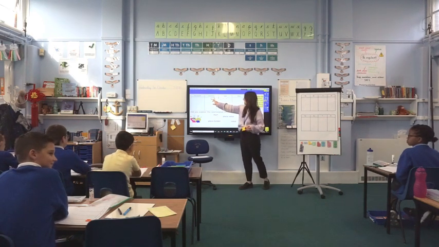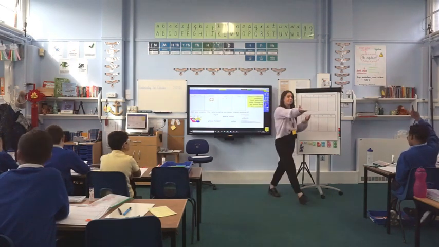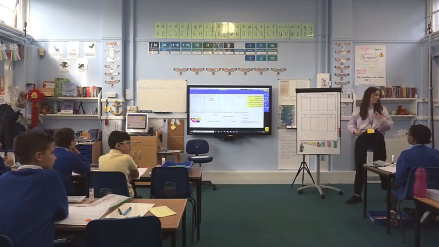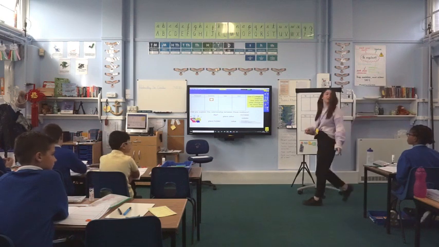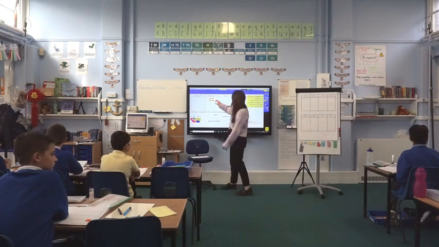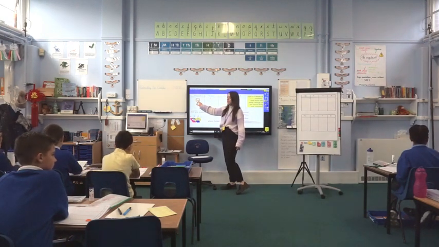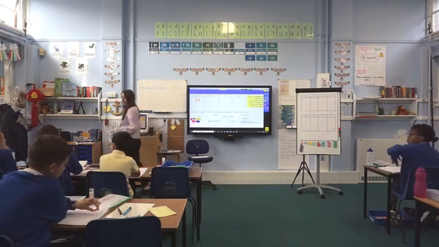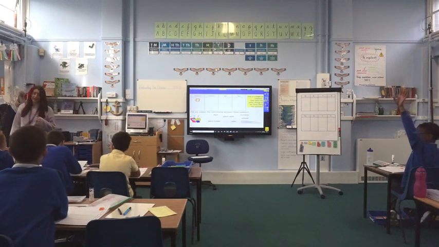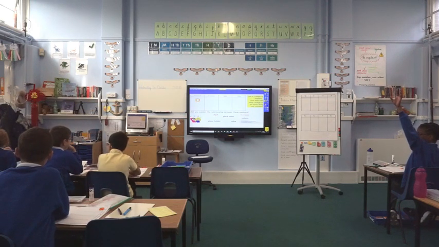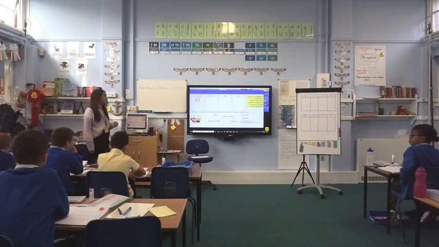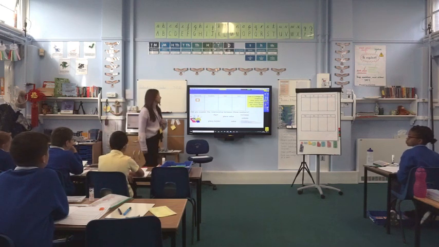So now move it across again. What is the value of it there? 100, beautiful, fantastic language. Focus on the maths for me, please, Maggie. And then moving it one more place up into my thousands column. What is the value now of that piece of Numicon, Abigail? How many thousands have you got? 1,000. So that one piece of Numicon is now worth 1,000.